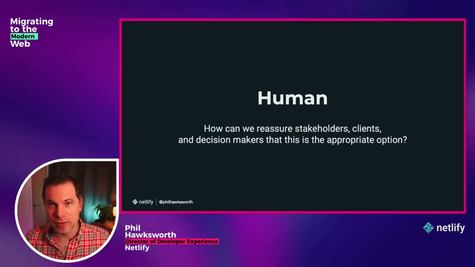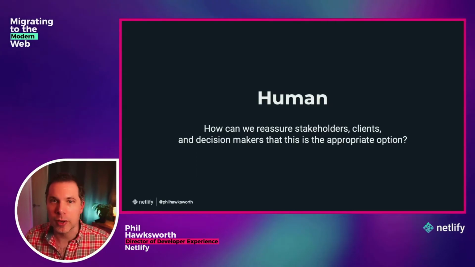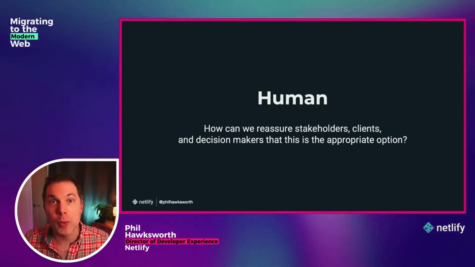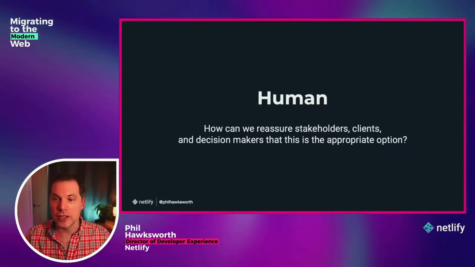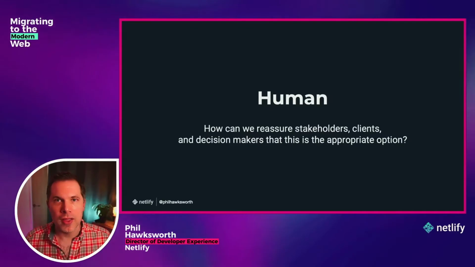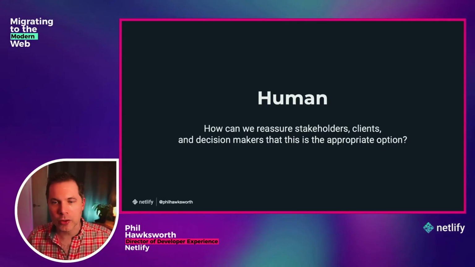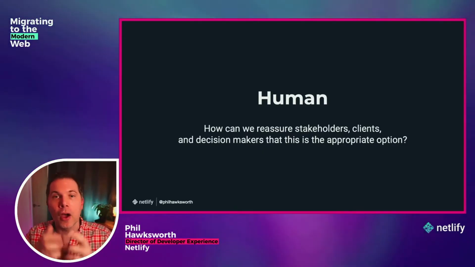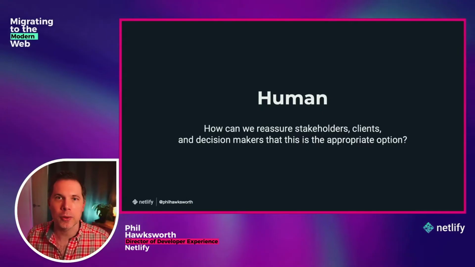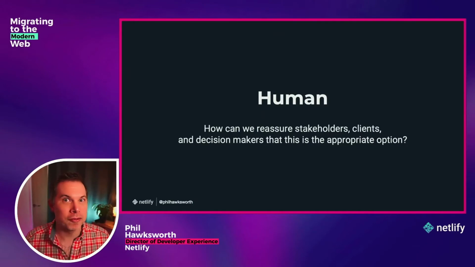Also, this kind of blends the line a little bit into these human factors and these human barriers to choosing Jamstack, is that we need to reassure stakeholders, clients, and decision makers that this is the appropriate option, if indeed it is. And that can be something that maybe many people here are either on the edge, is this the right thing for our projects? Or yes, I've identified this is the right thing, if only I could articulate that to my stakeholders so they could be convinced as well and we can move forward. So I think this is a key part of friction sometimes in adopting Jamstack, where if we can understand this, so we can get onto that on-ramp a bit faster.